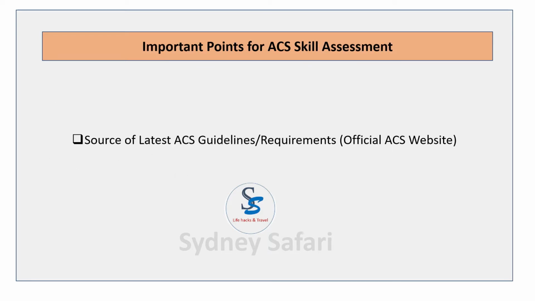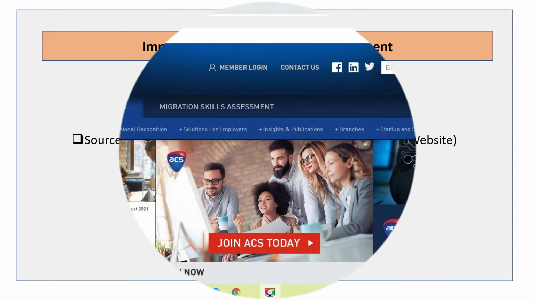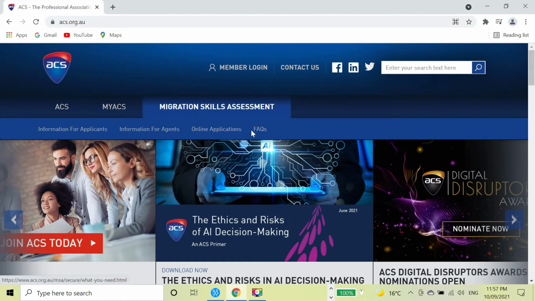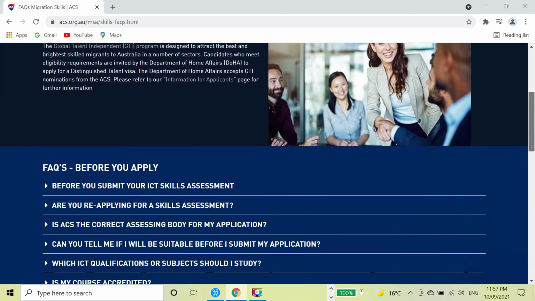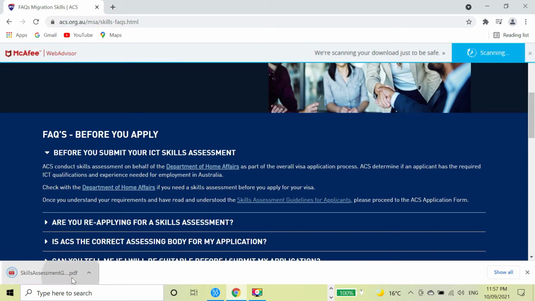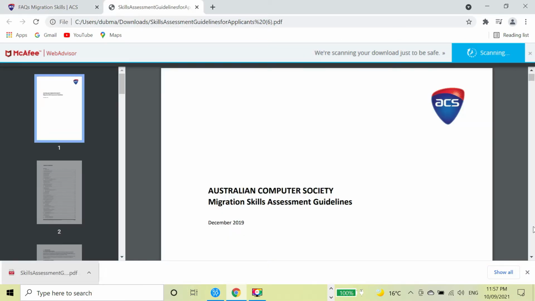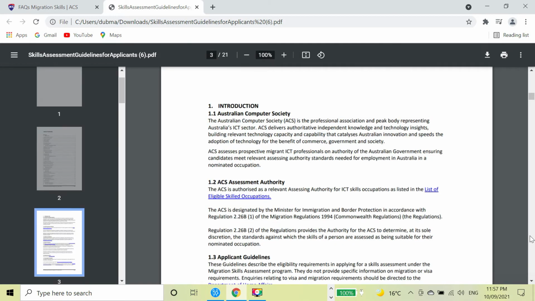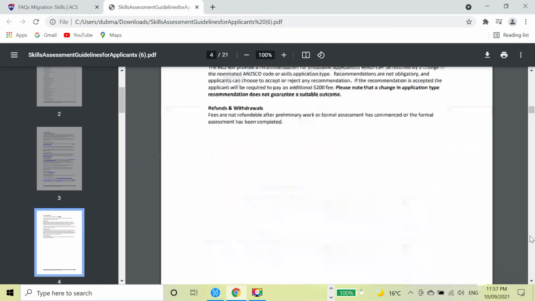Let's see from where you can get the latest ACS guidelines and requirements. You should always go to the ACS official website, which is acs.org.au, and you can download the latest skill requirements for your assessment.